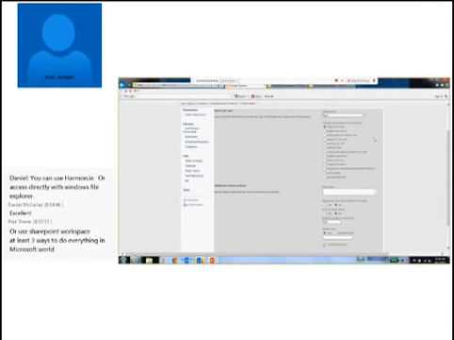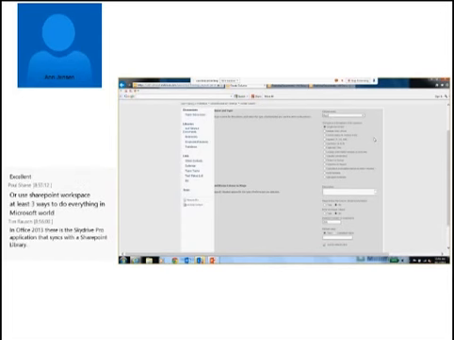I could just let every user type in whatever they want to for an application name. And when I do that, it makes it really hard later on to sort and filter and do reports, because somebody might type in Excel, but they might type in Microsoft Excel, they might type in MS Excel. I actually want to give users a list of things to choose from, because that makes it much easier for me to be able to get quality data from our application here. So I'm going to choose choice.